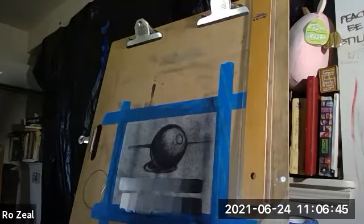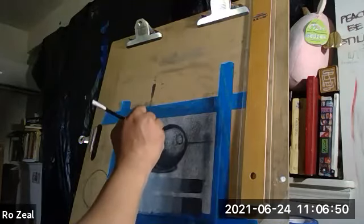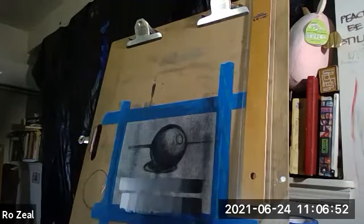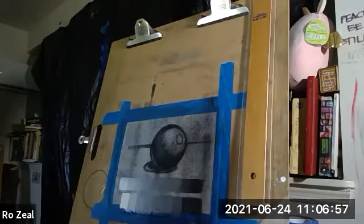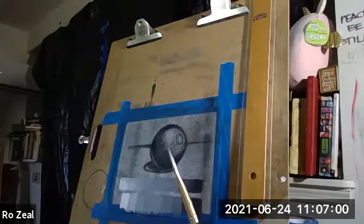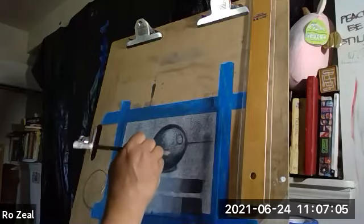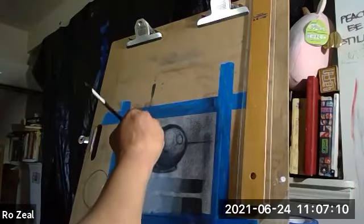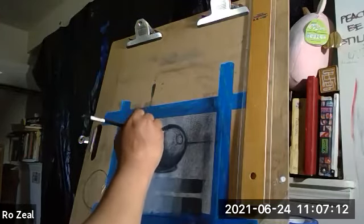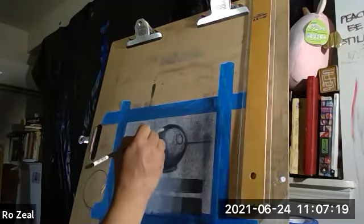Next gray. I'm not really using a lot of paint. I'm just sort of staining the brush. You know, there's not a whole lot on here. It's a small painting too, so it's not necessary that you use a whole ton of paint. I was just hoping I made enough to do the whole exercise, all three exercises, you know. Looks like I did.